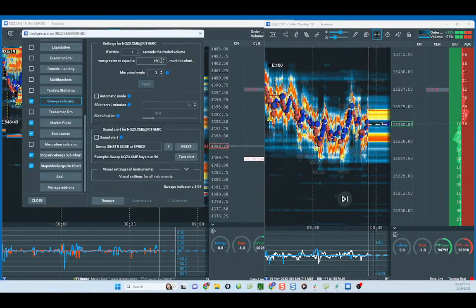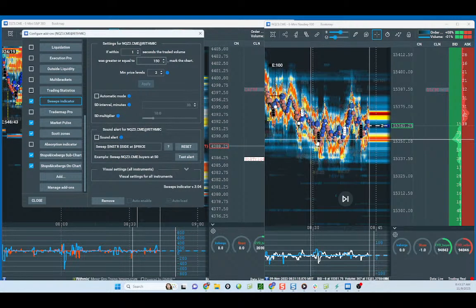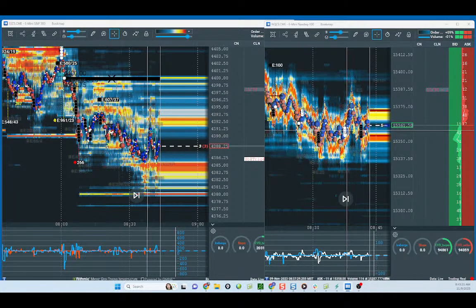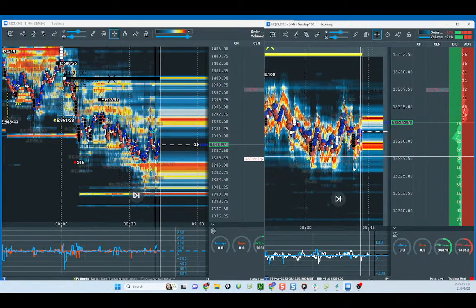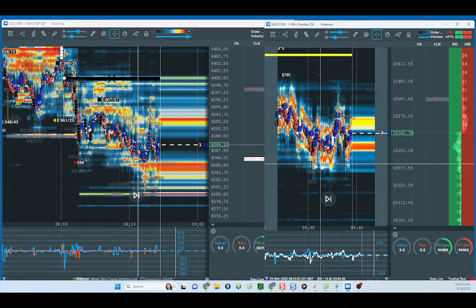I set them at my stop threshold, 150, because these help me draw my zones too. Even though we have the automatic zone drawer, it still helps me adjust them. So that's why I have a 150. But you can put these on whatever you want, where you don't see them that often, right?